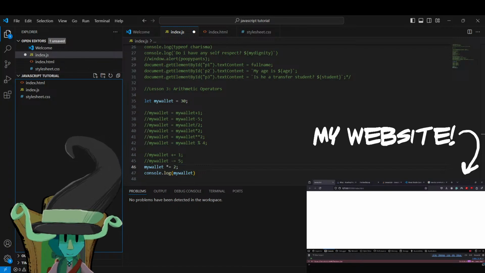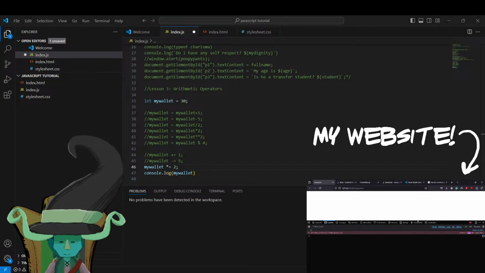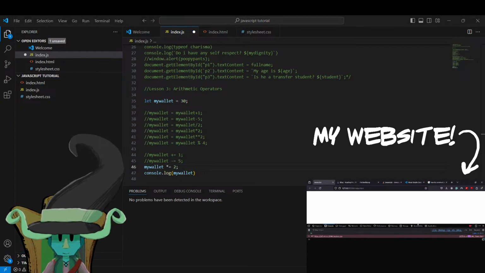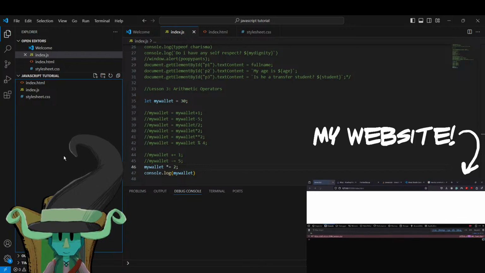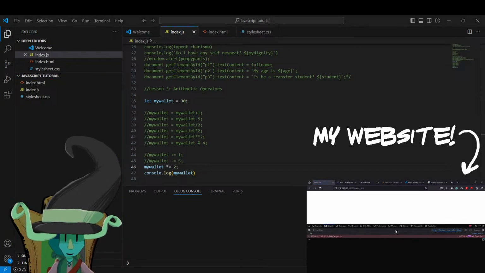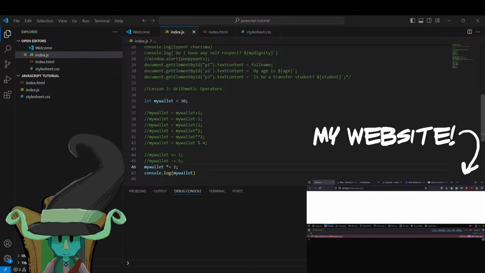I apologize if the console log looks very small for you guys. Okay, so right now it's 30. 60, I mean. Okay, that's working.